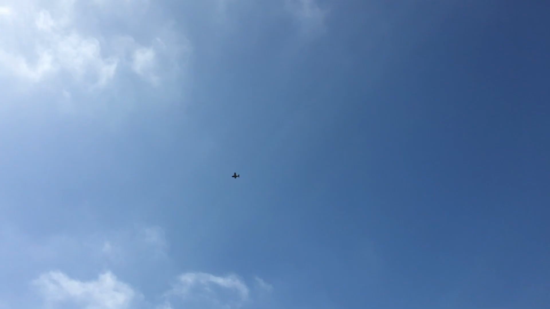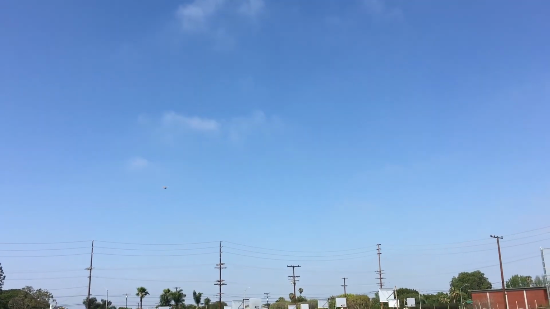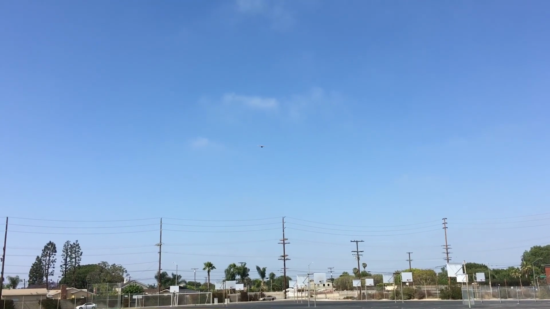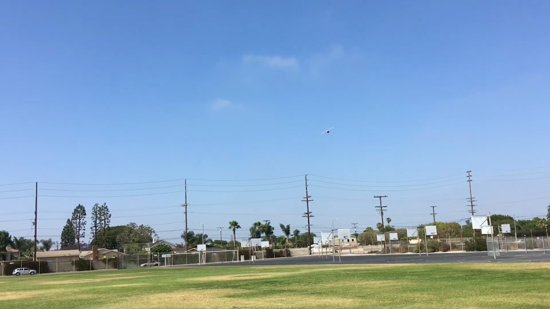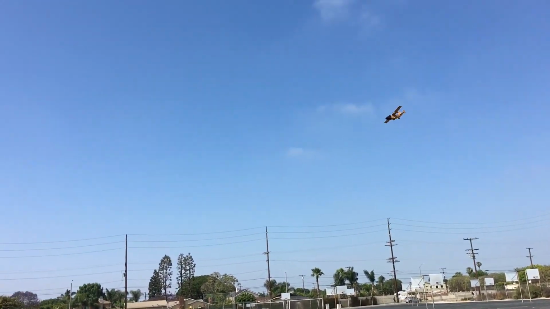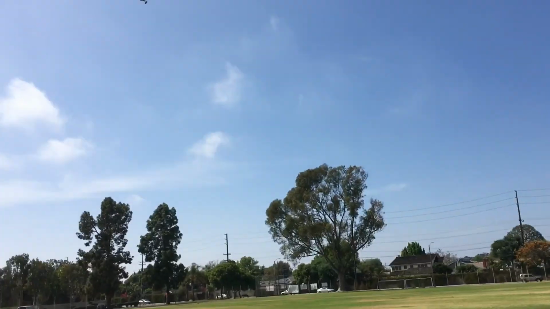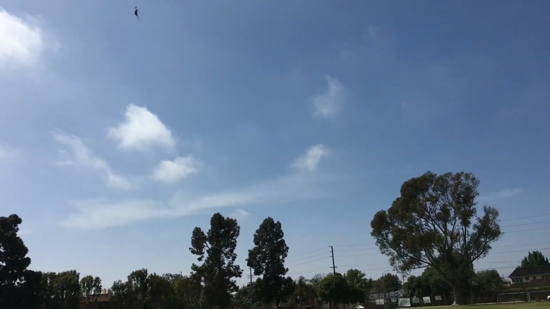Here, fly it a bit closer to the ground so I can see it better. Fly a bit closer to us, I mean. Not really the ground. Okay. We'll fly by. Yeah, the back's open. The wind's just pushing it up. Yeah, that works. That's cool.